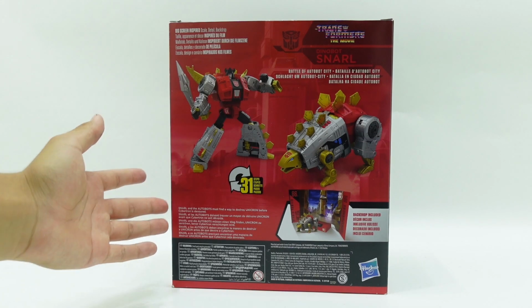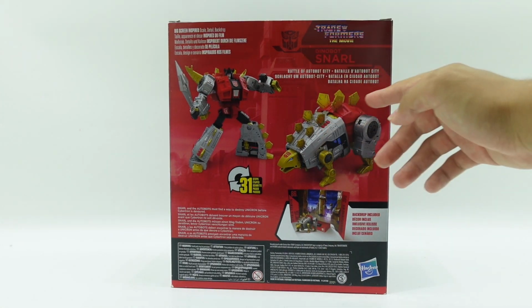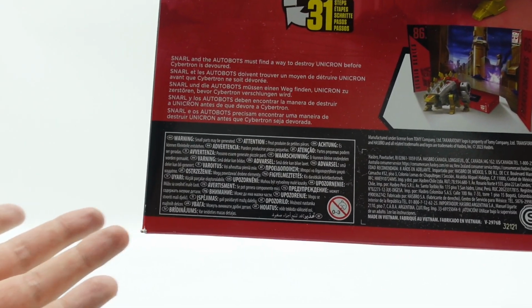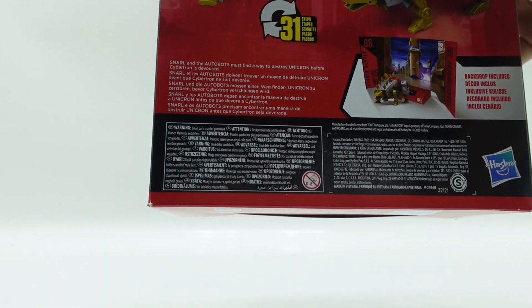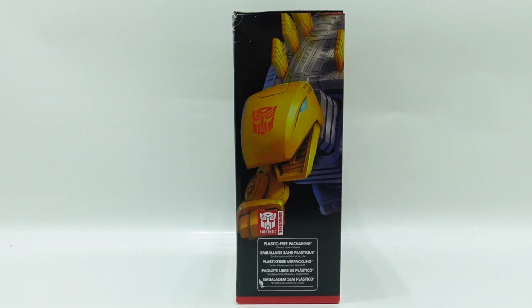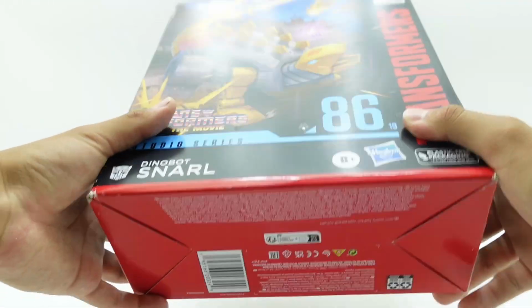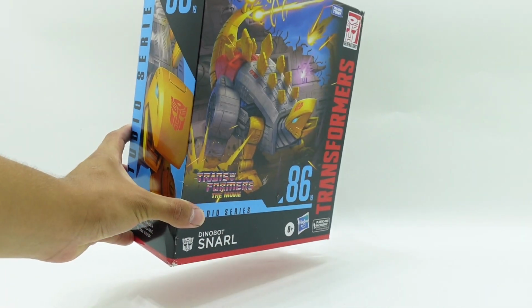Right here, on the back side of the packaging, we get Snarl in his robot form and his Stegosaurus form. His iconic movie scene is the Battle of Autobot City. And then right here we can see Snarl and the Autobots must find their way to destroy Unicron before Cybertron is devoured. So in the film, honestly, this kind of doesn't really match the description or the iconic scene. In the film, Snarl only showed up for the Battle of Autobot City, and then after that, he never showed up again. Here's the same image we saw here, but mirrored. And the bottom of the box is just the words. And I just don't like the box being so flimsy. But I don't judge it that well, because this year we're gonna get better boxes.